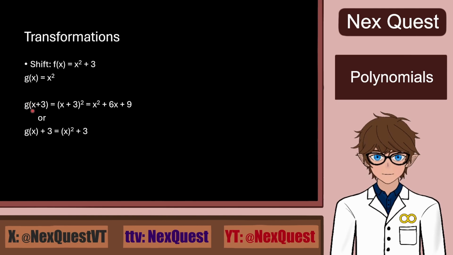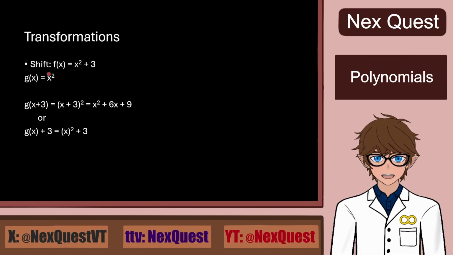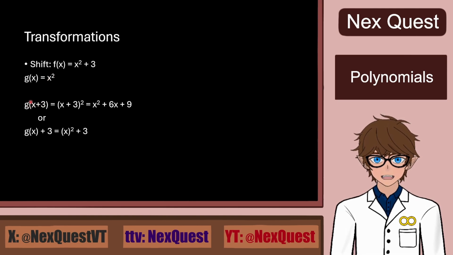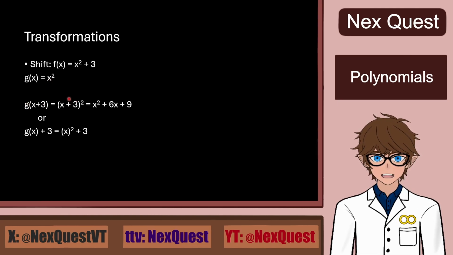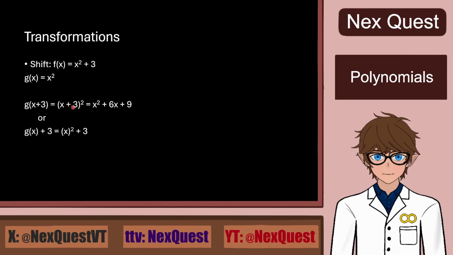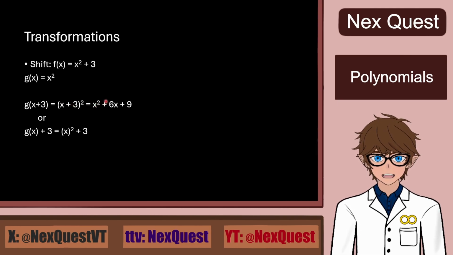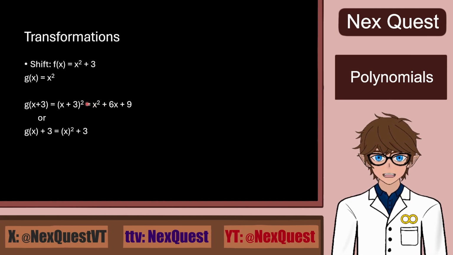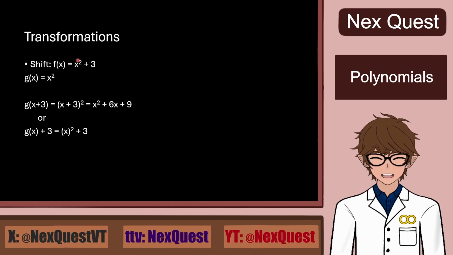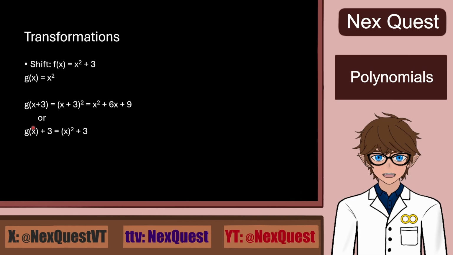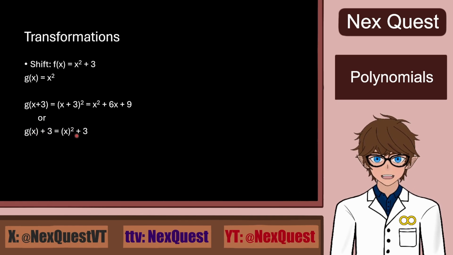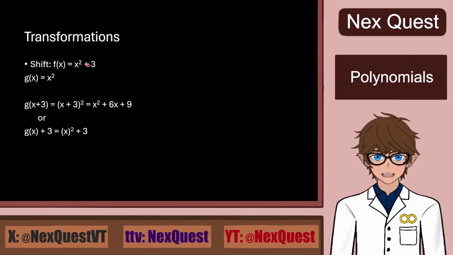So we take this value of changed x and replace this x with it. Let's say this is the value of the new x, and we put it in, and I hope you still remember how to solve the square of a sum, and that is a squared plus 2ab plus b squared. So I plug in the numbers, I calculate, and I get this, which we see is not the same. For the second example, we have x squared, as in x is the only thing we run into the function, and then we add a 3 on top of it, which we actually get f of x.